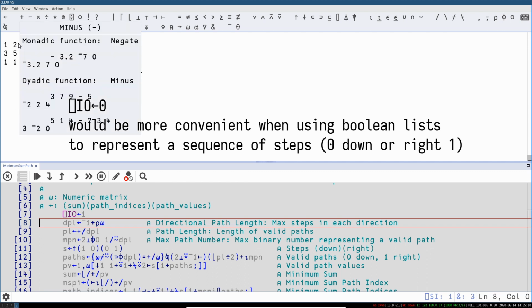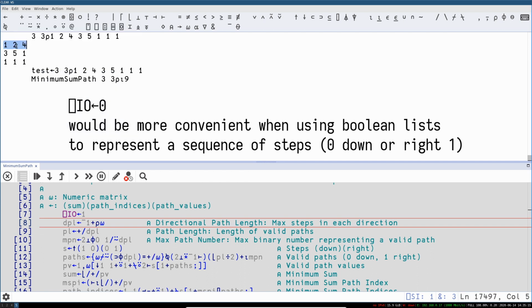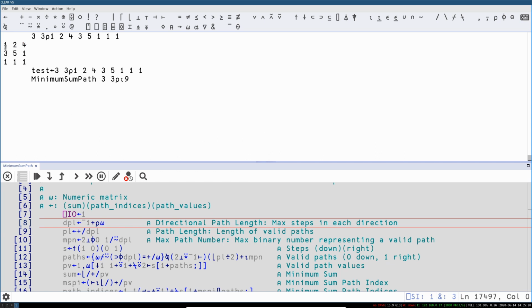So in this case, for a 3x3 matrix, it's right, down, right, down, or down, right. Then find all the values in those and find the minimum sum.